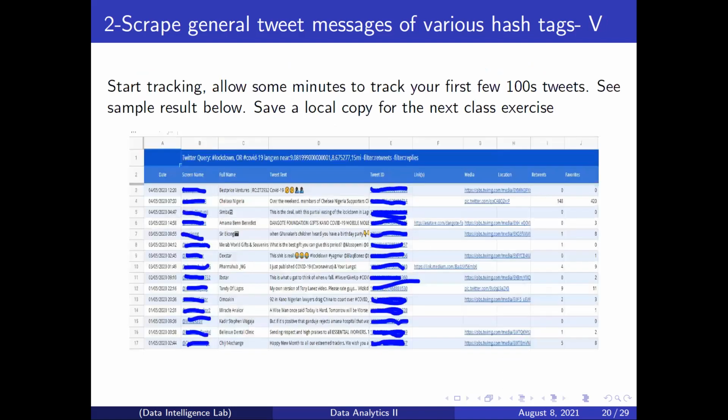So just to know. Once your background process is completed, you would see your scraped messages pop up on your screen this way in your Google Sheet. So this is your Google Sheet. You can save a local copy on your computer, and you can decide to save it in your Google Drive.